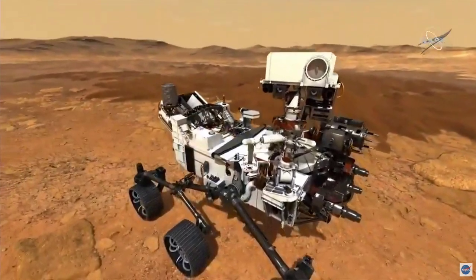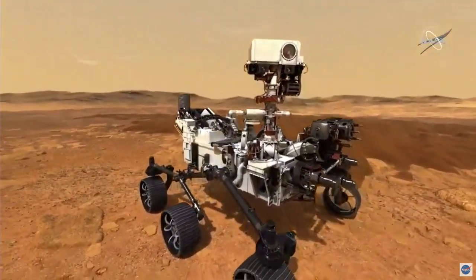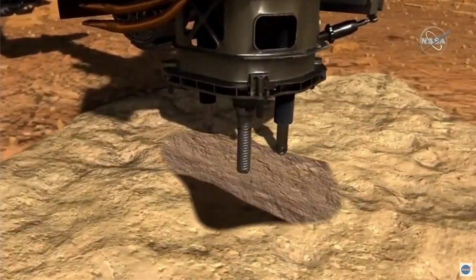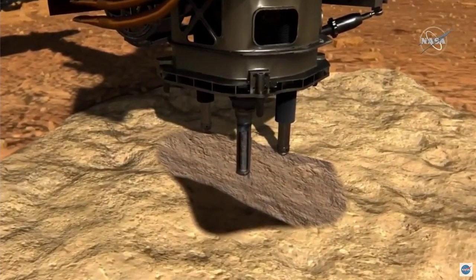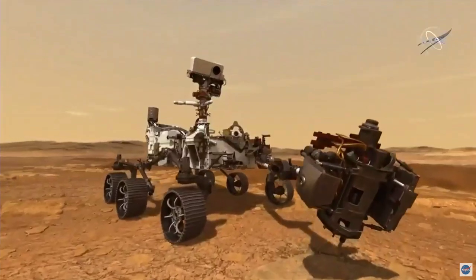We're also partnering with the Japanese Space Agency on another mission of theirs that's going to return a sample from Phobos, which is one of the two moons of Mars. And then finally, at the end of this decade, we're going to send a mission to Mars to retrieve the samples that are collected by the Perseverance rover, which is really, truly our first astrobiology mission from NASA. And it's focused on looking for potential life, ancient life, on Mars.